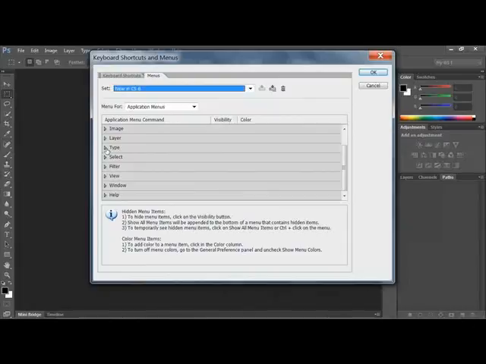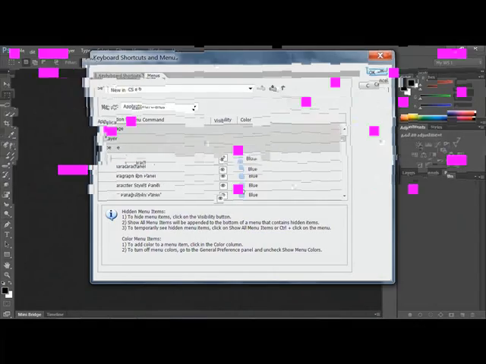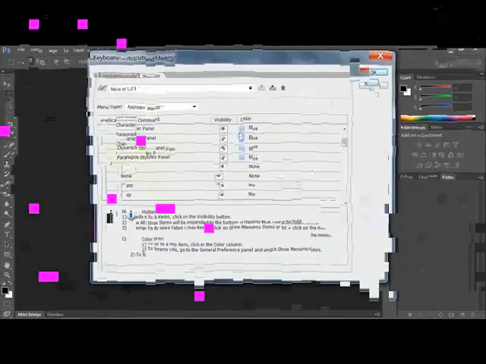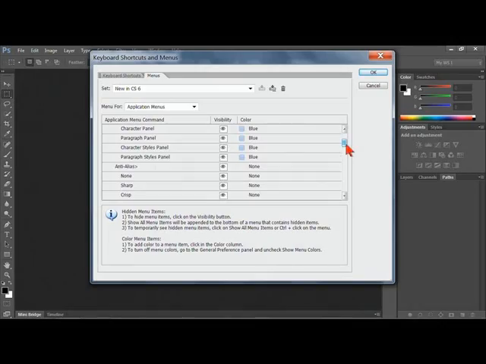With the New in CS6, let's take a closer look here at our Type menu. You can see where it says blue, blue, blue. This is how you could actually color code menu options. If there are certain settings that you really like, you could go in there and add a color, and even hide certain options that you didn't want to see to make it more valuable for you. I'm going to go back and reset this to Photoshop defaults. But you do have some options of creating your own menu commands, and that's something that could have been saved with your workspace.